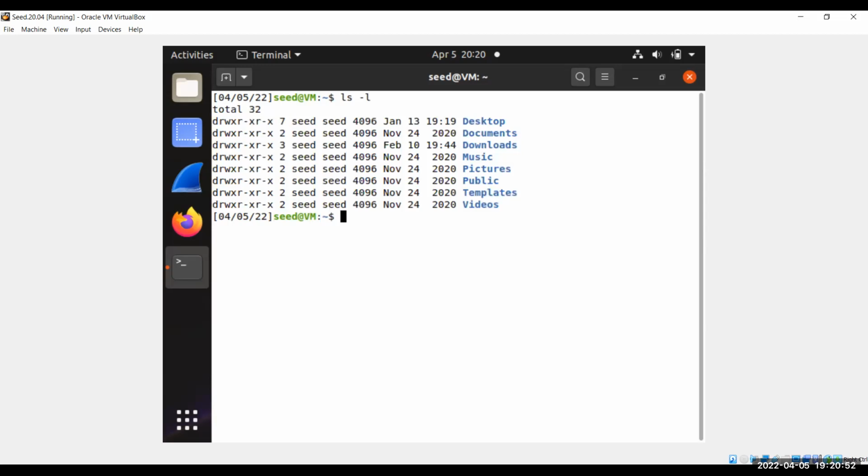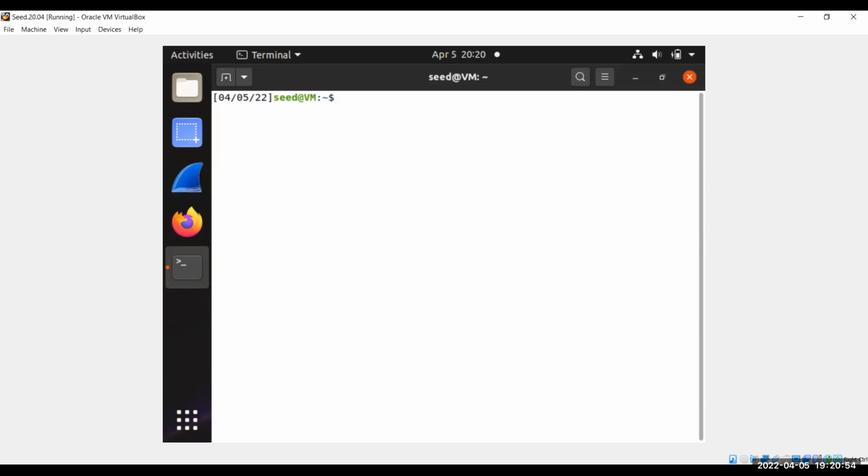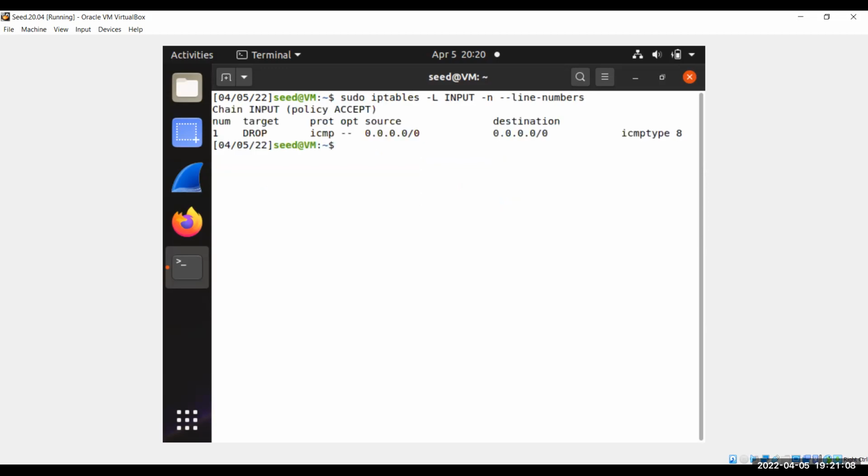That's why you should look at what it looks like before you add a rule. In this case, we added a rule to input, if I remember correctly. There it is. Input, we added the ICMP. That's number one.